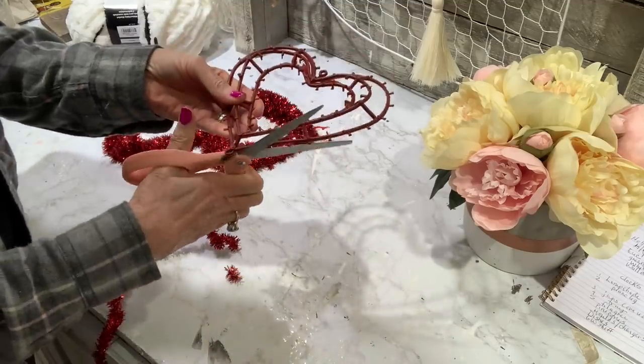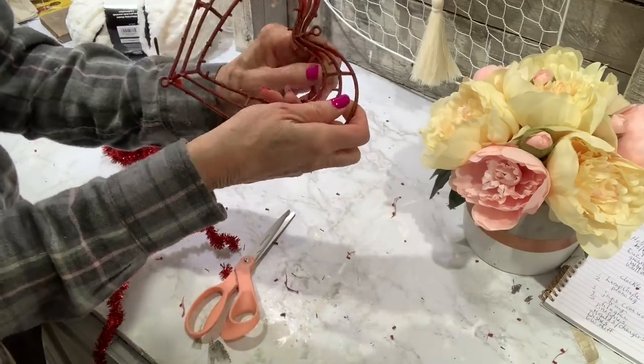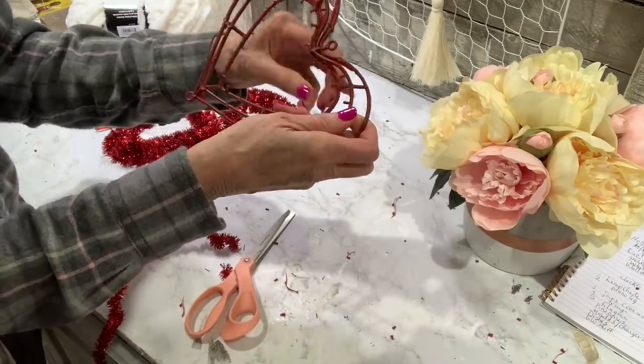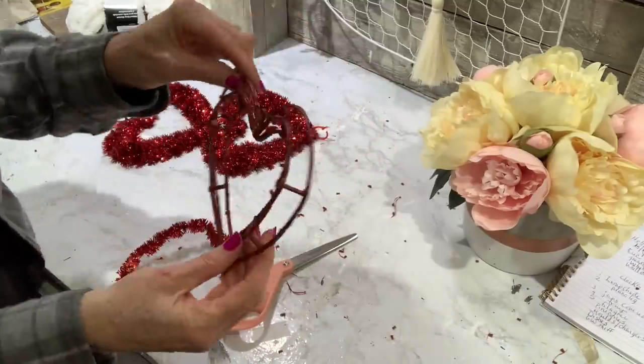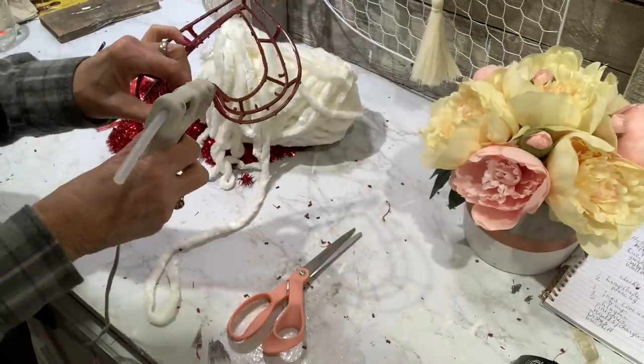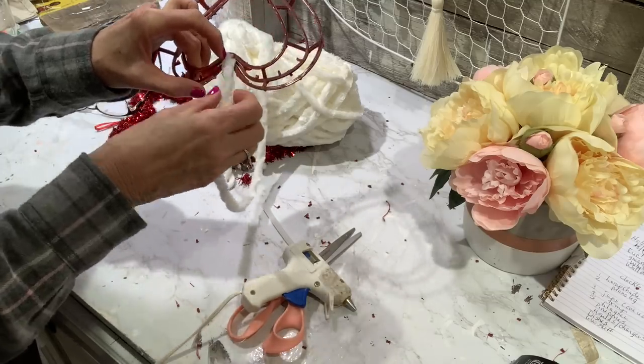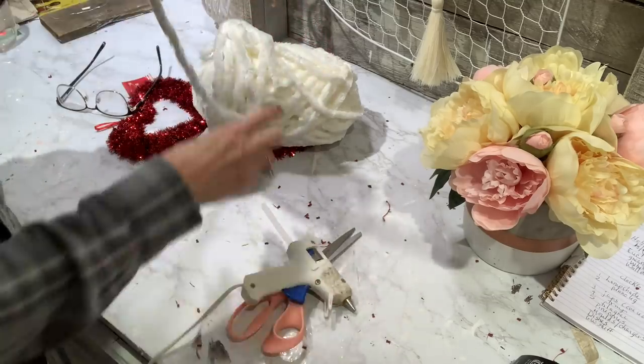So these little prongs, once you get the tinsel off, the little prongs are very easy to remove. A lot of them you can remove with your fingers. They just break off real easy, or you can cut them with your scissors. So remove most of the prongs on the outside edges, and I'm going to show you different yarns that I got to wrap around these little hearts and just show you different colors.